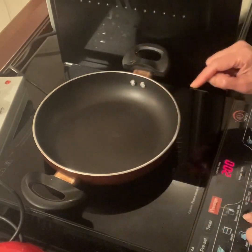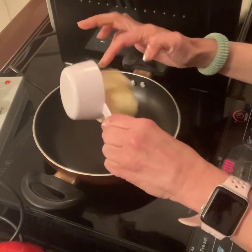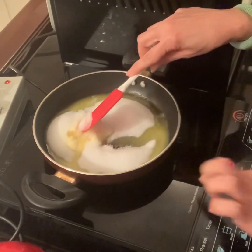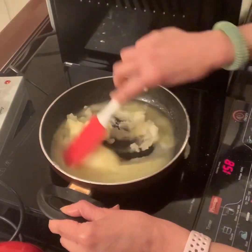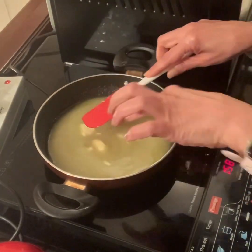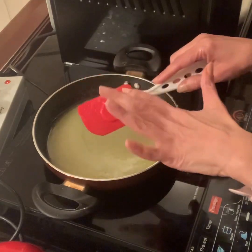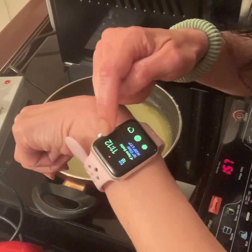So we take a pan over the stove top and keep it on medium heat. Now I've taken half a cup of tightly packed butter and dropped it into the pan. Half a cup of a sweetener. I've used a stevia erythritol blend. Now you begin mixing it, and this is the only time you're going to be mixing it, till the butter melts. After that, what you're going to be doing is leaving the pan alone. Leaving the pan alone completely. No mixing after this, right till when I let you know.